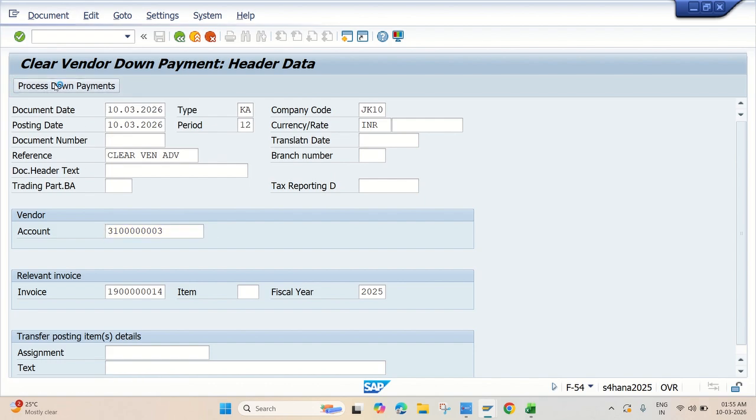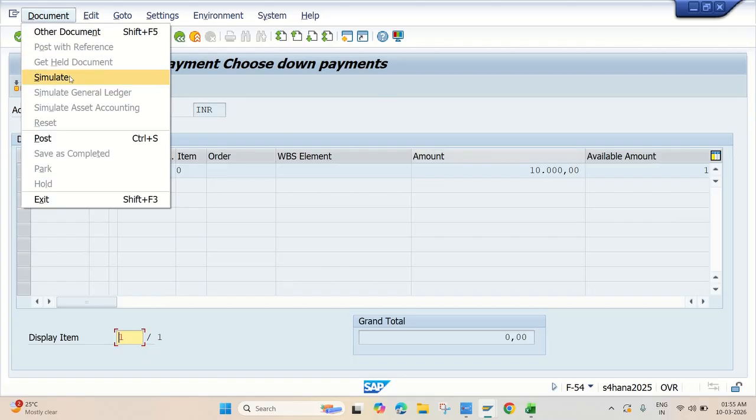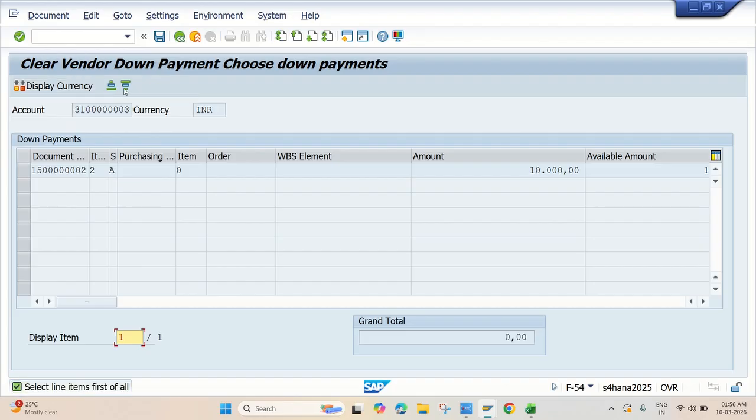Process down payment. So in process down payment, how much is the down payment amount? 10,000. Okay, 10,000 is the down payment amount. Document simulate.